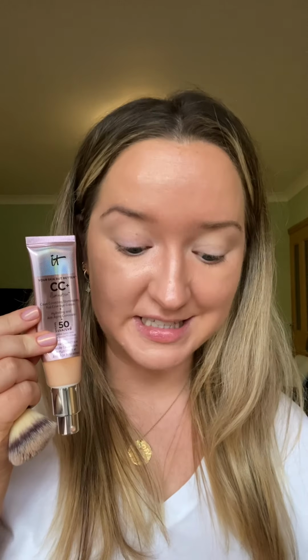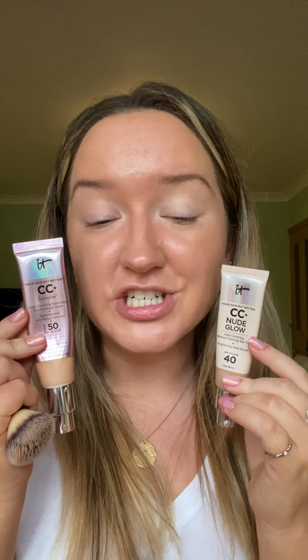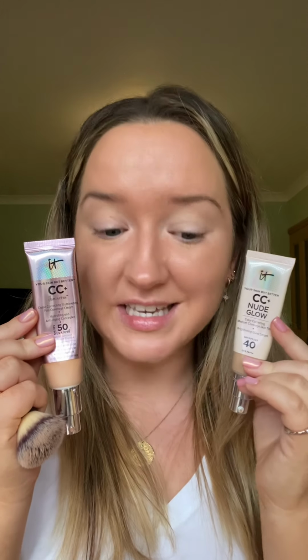Whereas the CC Illumination is a completely full coverage, and the illumination from that is a pearliness. So this is like you've mixed an illuminator into a full coverage foundation, and this one is like you're a bit dewy because you went for a brisk walk. If you need full coverage, you're going to need your Illuminating CC cream, and if you want more of a fresh, just a bit softer, just a nice base for every day, but coverage isn't your main priority, you'll prefer the CC Nude Glow. Looking at them, they're both radiant. It's just a bit of a dull day.